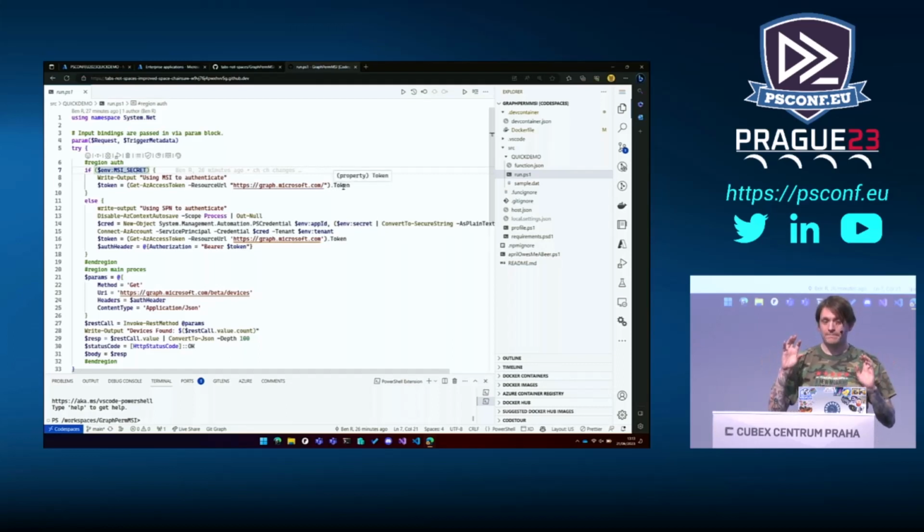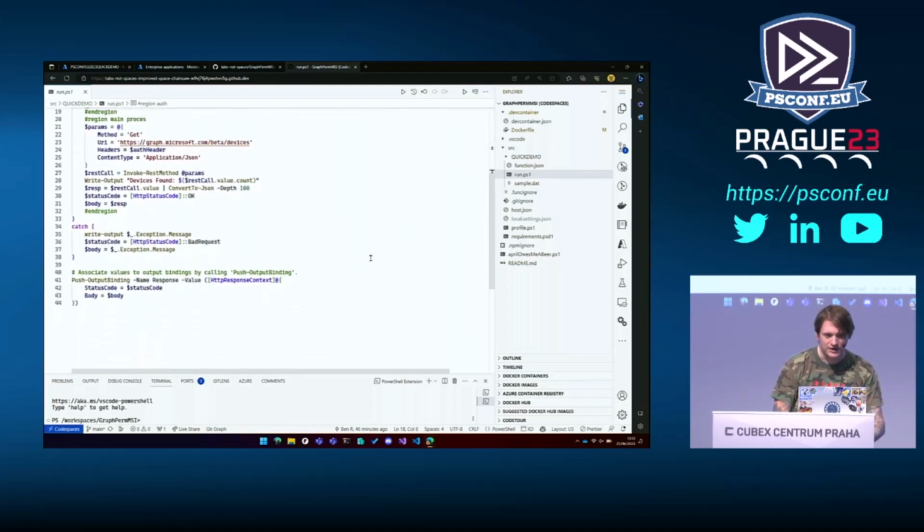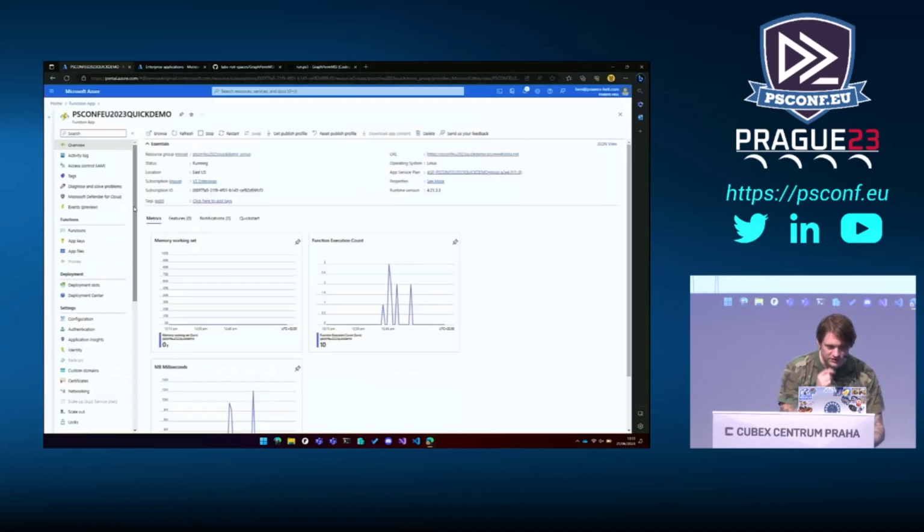If I'm developing locally, I bypass that and I just use a service principal. It's nice and simple. Everything else in the actual function app itself is kind of boring and unnecessary. It's all on GitHub. We can talk about it after. The real reason you're here is to see how we put those permissions in, and we can explain why that's important. So I'm going to go over to Azure.